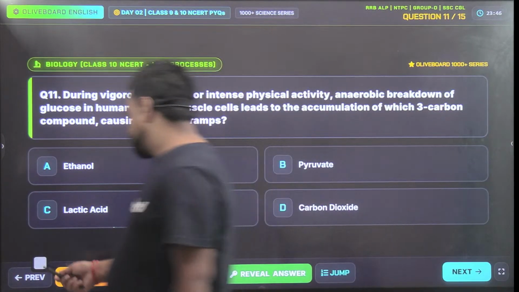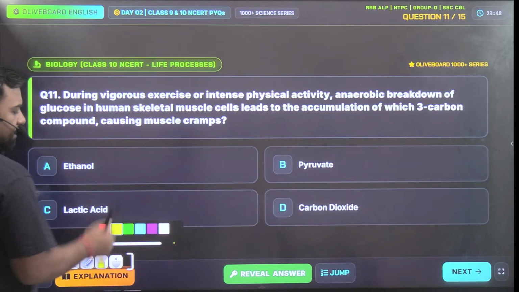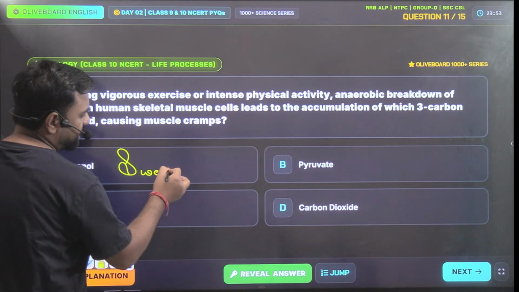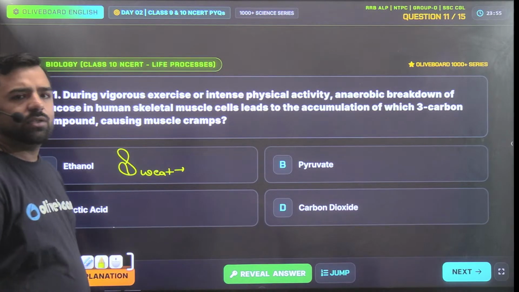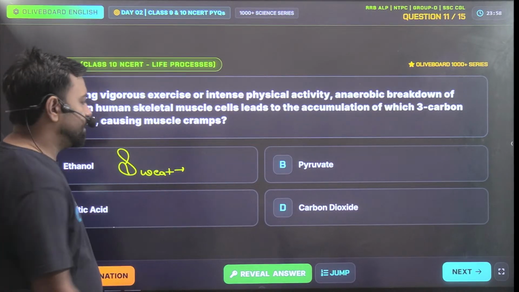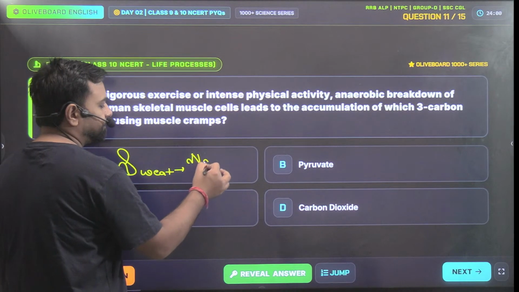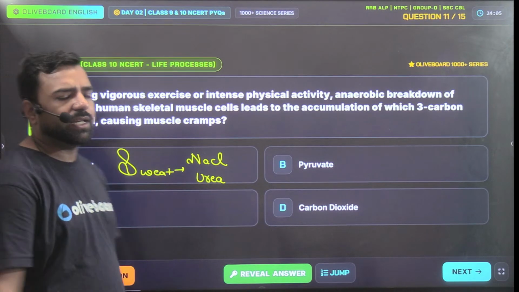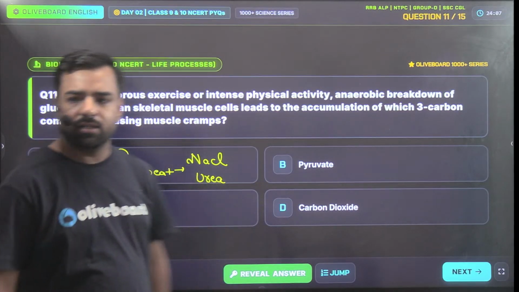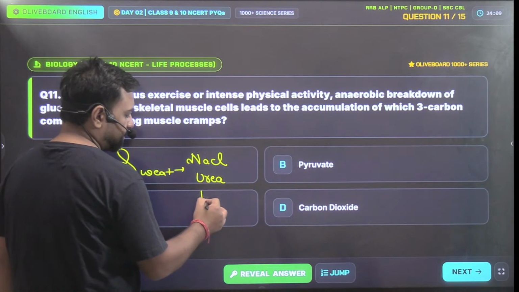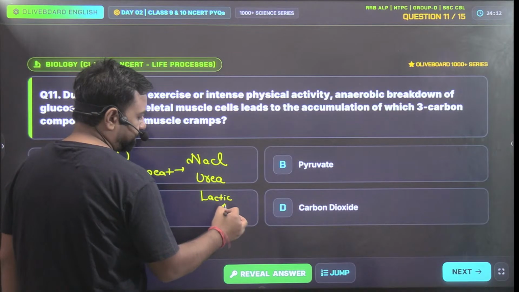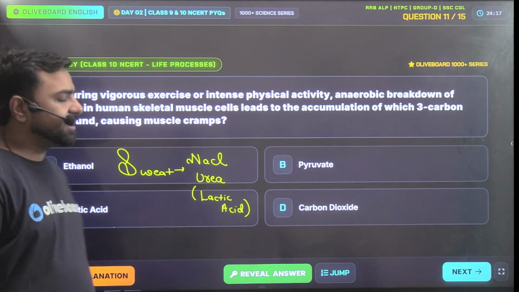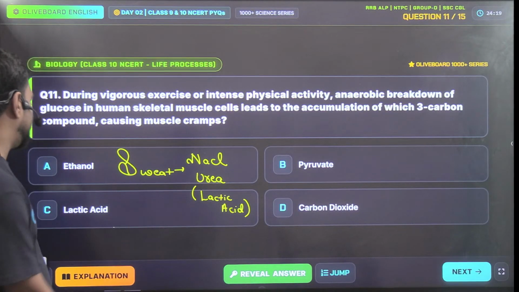So by the way, let me explain a few more things. Guys, in sweat, there are three things. Sweat is actually the waste that is generated from our skin, right? So it consists of NaCl. It also consists of urea. We are basically ureotelic animals because from our body urea is secreted. Also, it has lactic acid. So after heavy exercise, because of the accumulation of this lactic acid, we feel tired. So this time the answer will be lactic acid.